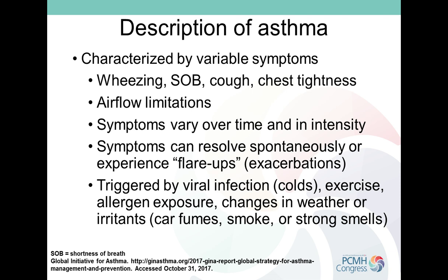Okay, let's go on forward, ladies and gentlemen, and start talking about asthma. First of all, I think we're very familiar with the disease process, and what I want to talk about is some of the description of asthma and some of the diagnosis and diagnostic criteria associated with it. As we're aware, it has variable symptoms: shortness of breath, wheezing, cough, and chest tightness. Patients can meet some of those criteria or all of them. But one of the biggest issues is airflow limitation. I'm going to talk about spirometry, forced expiratory volume, and some parameters that are very important in assessing patients and diagnosing them with asthma. And we know that symptoms can be variable.